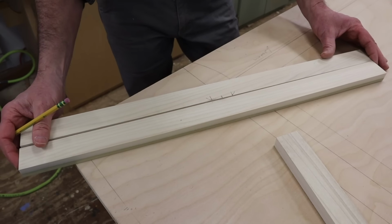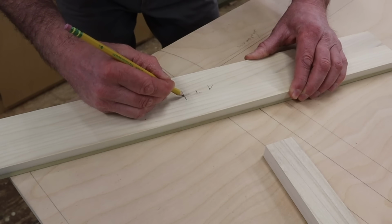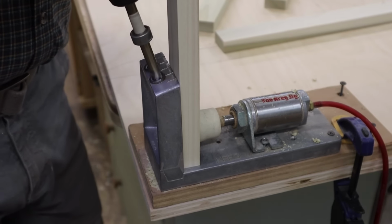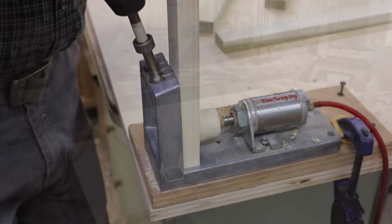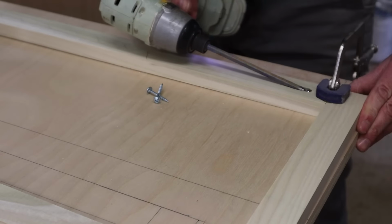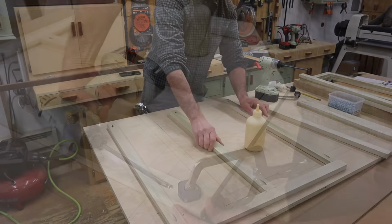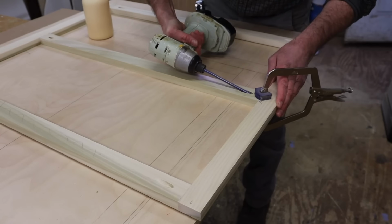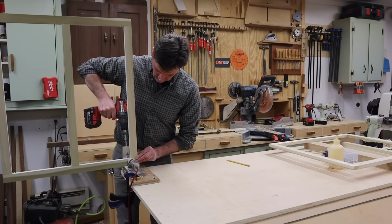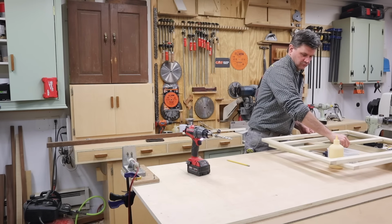And now I'll transfer those marks onto the other stile by holding the stiles flush and then just transferring the mark from one stile to the next. After building the face frames, I'll drill pocket holes in the sides of the face frames so I can attach the face frames to the legs with pocket hole screws.